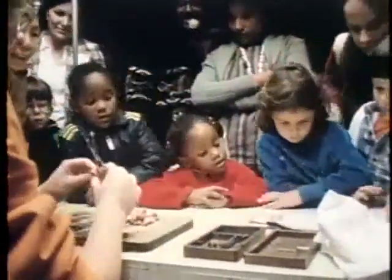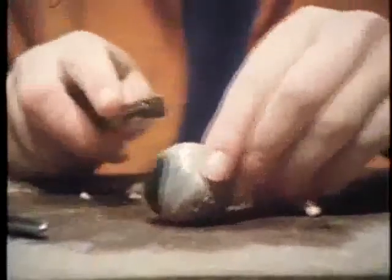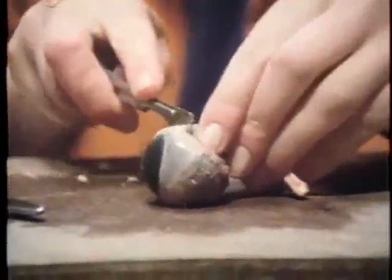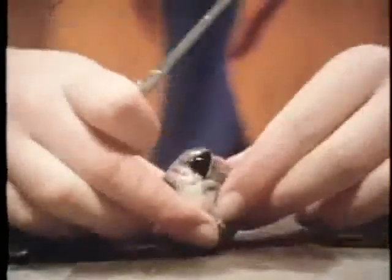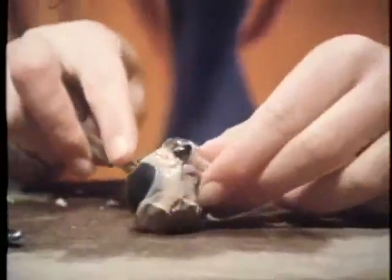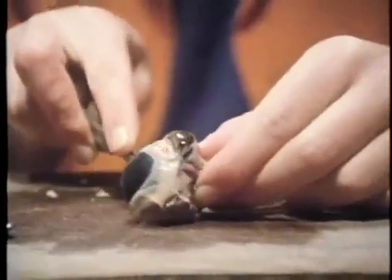See what's inside it. Here's this picture of the muscles. Now what I'm going to do is cut along right here. Okay, what you'll see is a jelly-like substance called the vitreous humor. Okay, can you see it? It's like a clear jelly substance, and it's what gives your eye its shape and its form, and holds it in place.